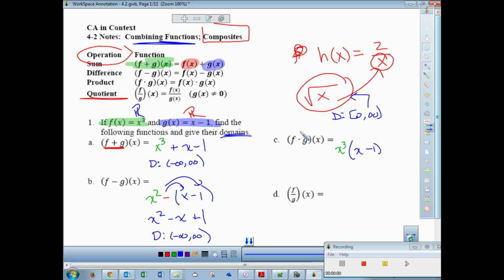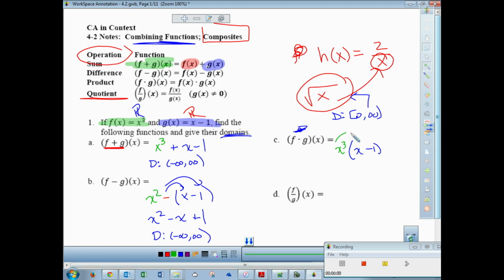Major difference between this symbol and this symbol. That is a dot. That is multiplication. This is an open circle, the composite deal, which we'll do later. Be very careful reading on MyMathLab. What did they want? Did they want the composite, or did they want you to multiply them together? Right? Closed dot, open dot situation. So they want us to multiply them together.